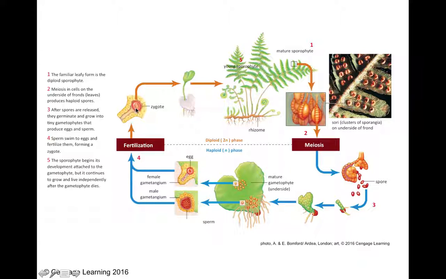So the zygote grows out into an embryo, of course, and it starts to look like this, and that is now our sporophyte generation. Gametophyte, gametes. Sporophyte, spores. Fair? And so the sporophyte generation grows up. Now this little tiny heart-shaped dude was sitting down in the ground, and we barely can see him. If you really dig around in some underbrush, you might see him. But most of the time, you're never going to know he's there. So out of this little guy comes this big old fern. And that is what we see.